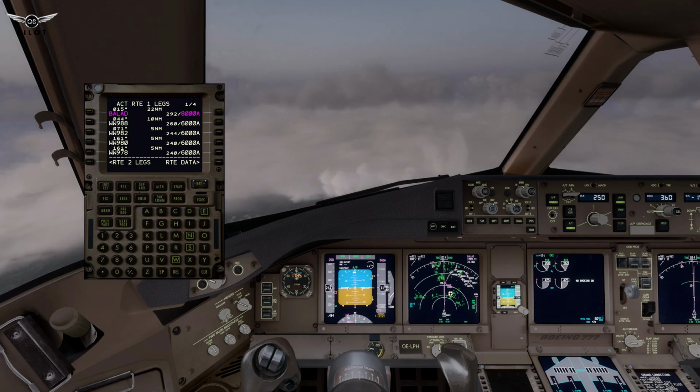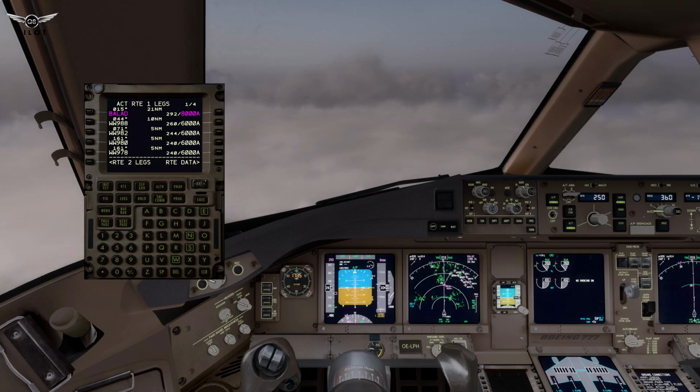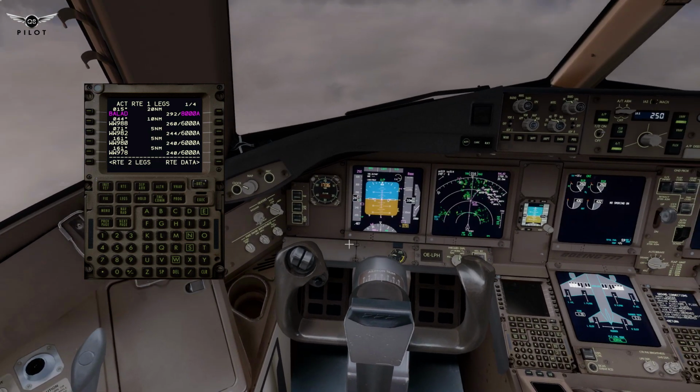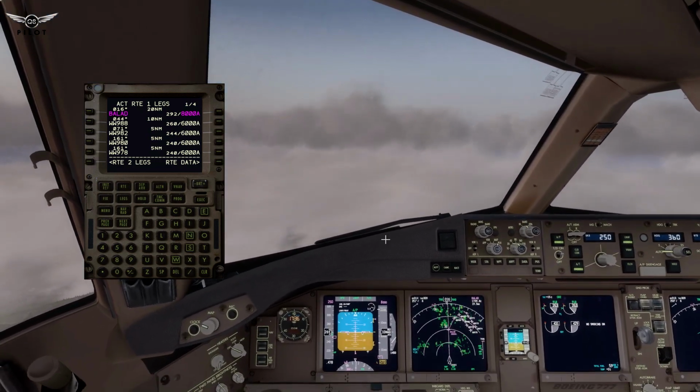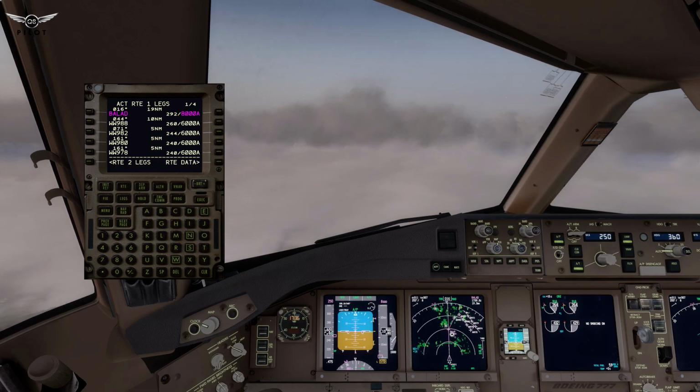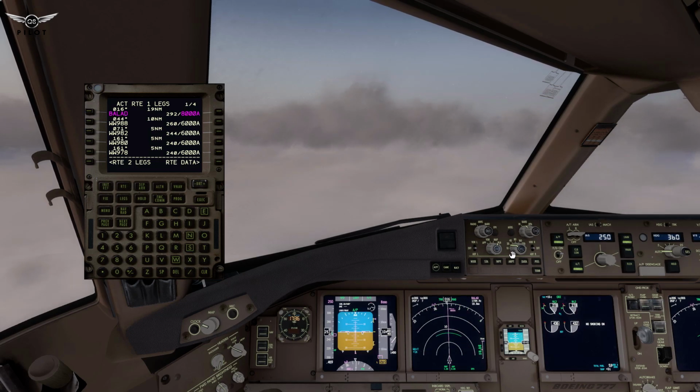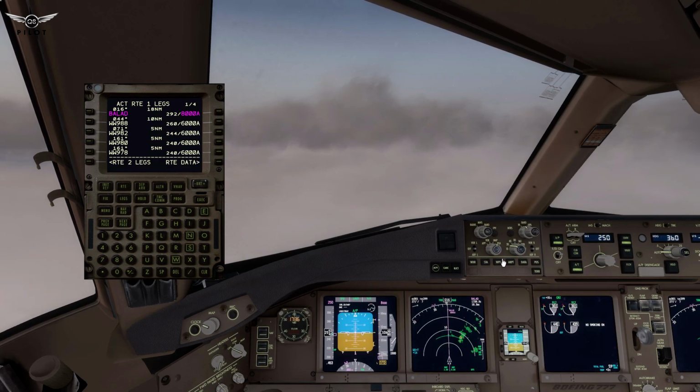So we should be fine, and I think what I'm going to do in a minute is reduce our rate of descent as we approach the transition altitude, which in Austria is 5,000 feet, and so we are now closing in at 10,000. Alright, let's go ahead and turn our lights on. Very bad weather in this area. So hopefully we can go through these pockets of really bad weather.